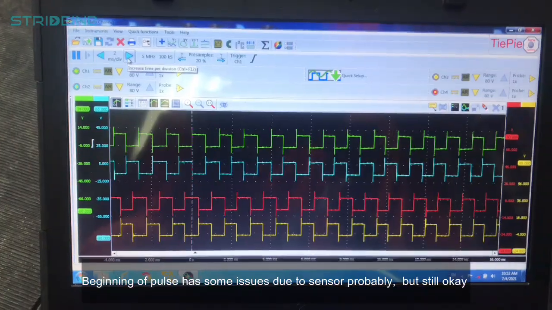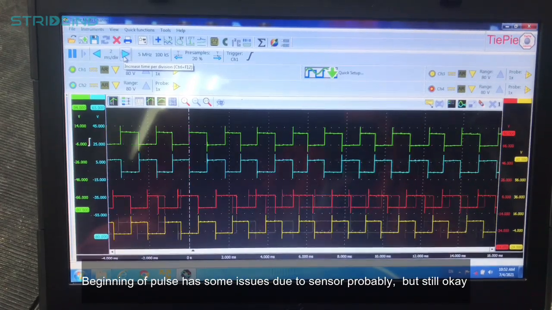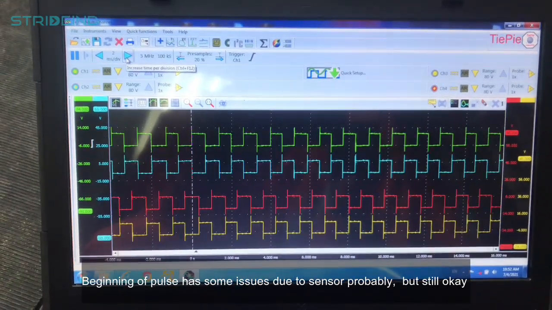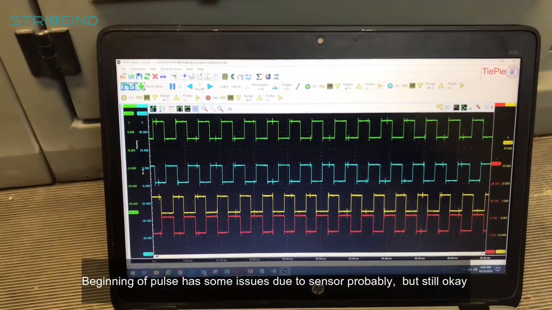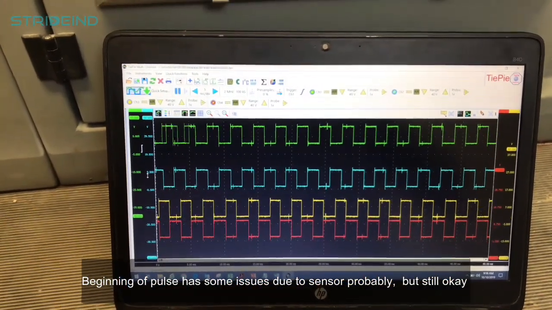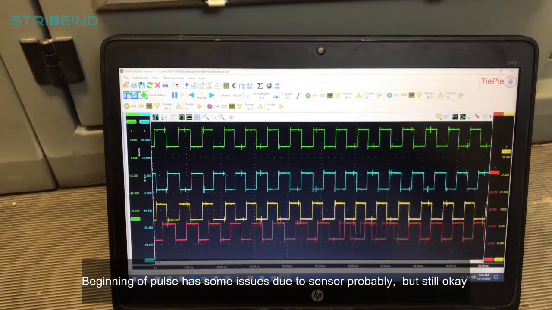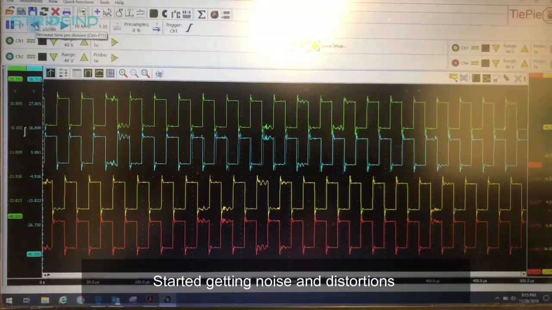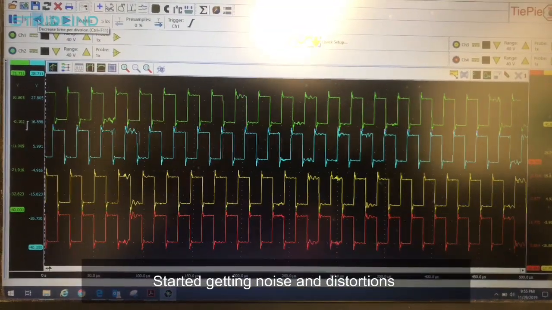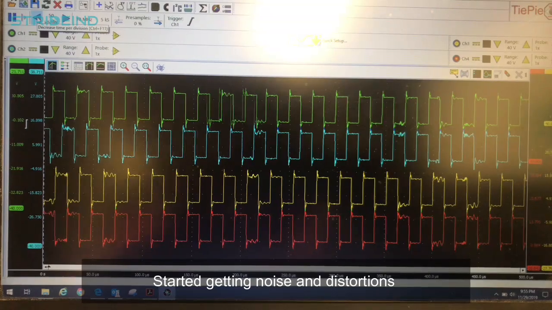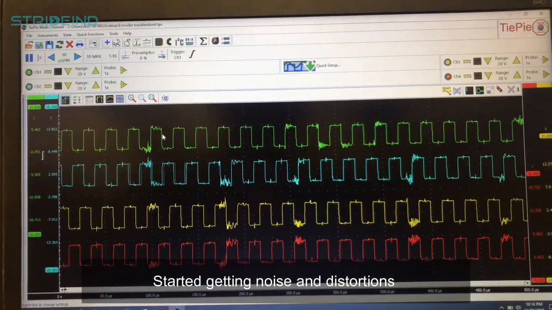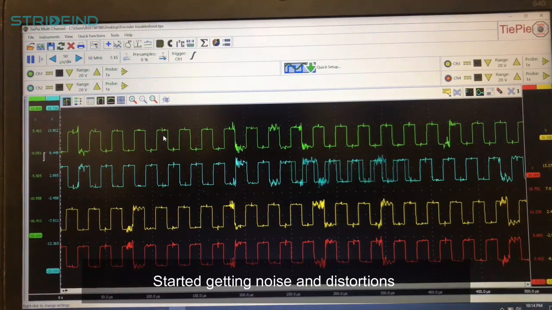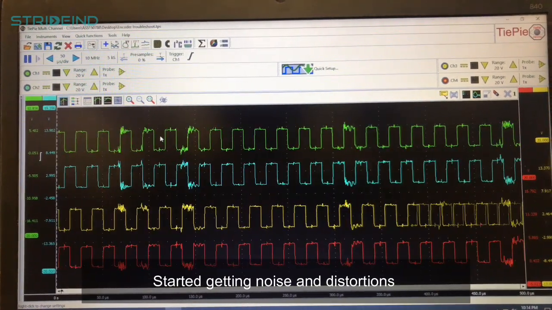These are just the beginning of the noise. You can see from the beginning there is a small bit, and here is a little bigger. At the beginning and the end of the pulse there is some extra. Okay, these are like double. You can see small noise started at the beginning and these are no longer a square wave, small noise, but still these are okay pulses. You can use these pulses without an issue.